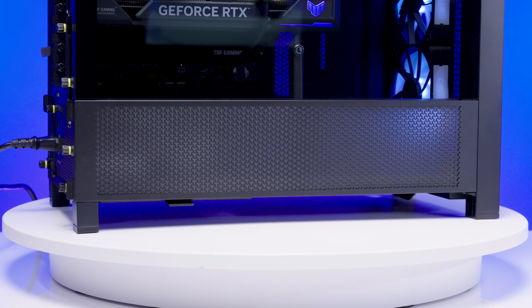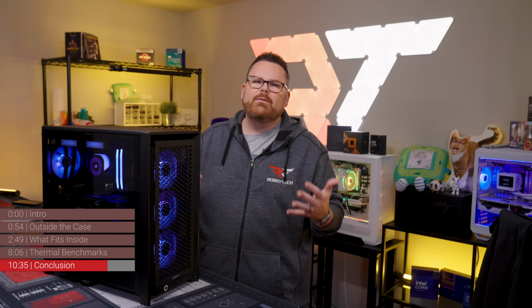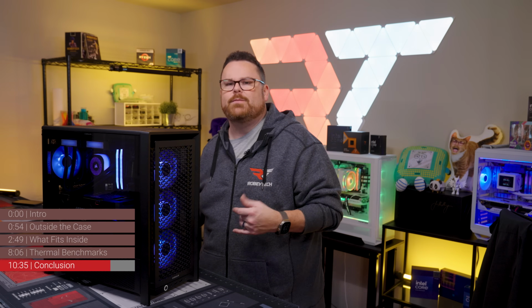The plastic panel for the PSU shroud had us a bit confused at first because it looked like it blocked airflow, but then we looked at the product page and found out, oh, it's all about diffusing and hiding cables or RGB, and there's even one that fully blocks it out if you want.